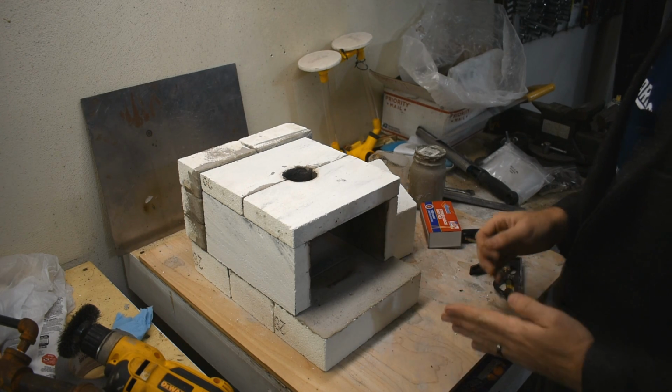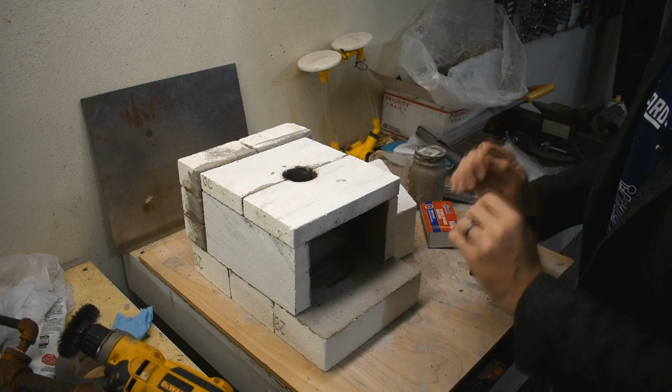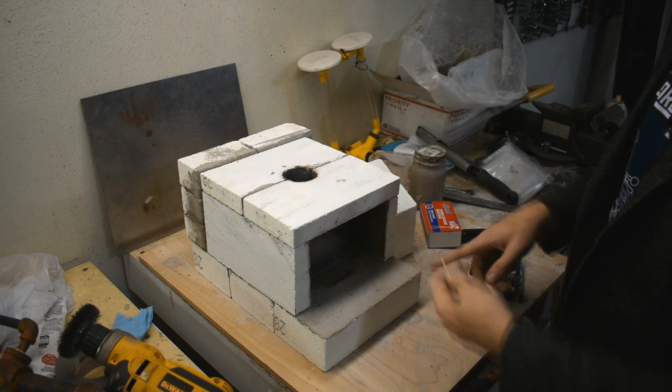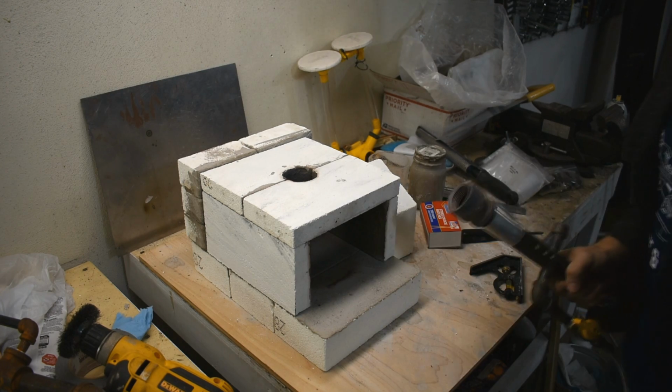Then what you want to do is use your burner, heat up the forge for just a moment, and then let it cool down and dry. And what that does, it draws more of the moisture out. Then when it cools down, you hit it again for a little longer, and so on until you're definitely sure it's dry. Then you take a burner.